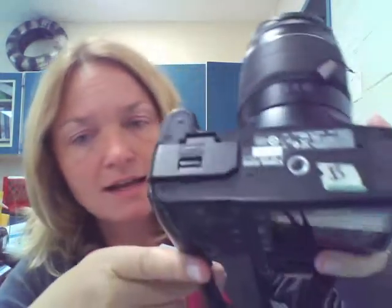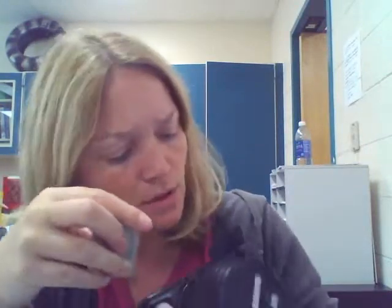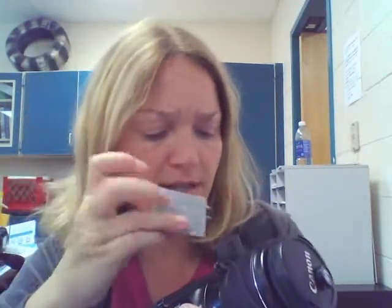Simply take it out, get your camera, and you can do this with your neck strap on, and I expect you to do so. Get your battery hub open, and same thing. Pay attention. Look inside the well and notice which way the battery is supposed to go in. Okay, it fits like a puzzle. So I'm going to put it in, push, make sure that we're closed. Okay?